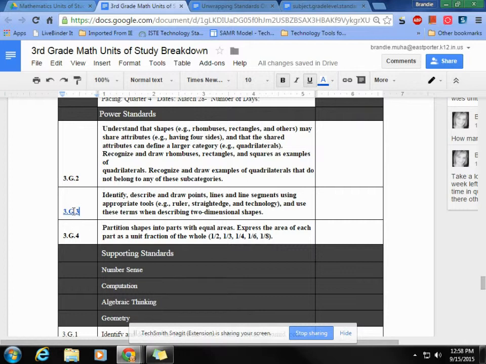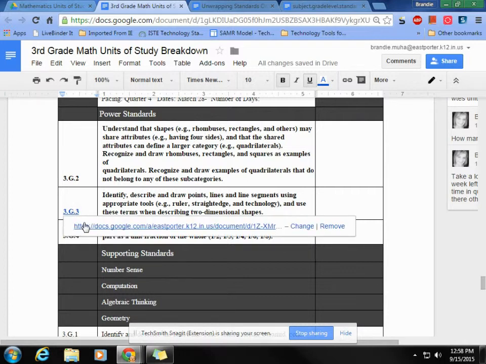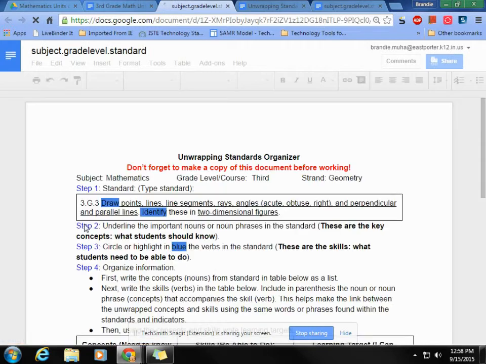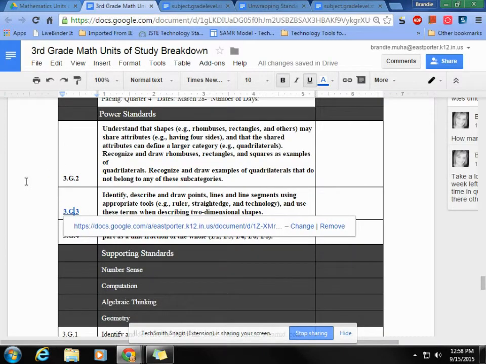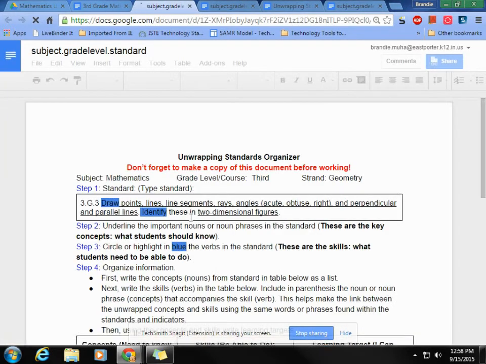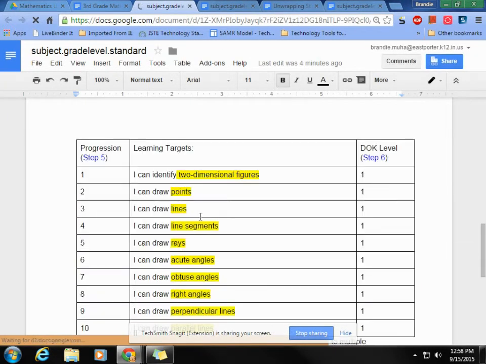Now I go in here. It takes me right to my Unwrapping Standards Organizer. So if I'm a teacher in third grade, I can go in, click on this link, and this is going to help me with my lesson planning.